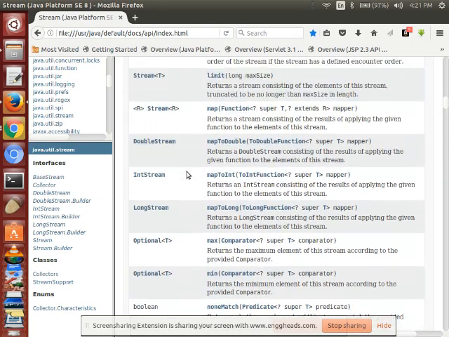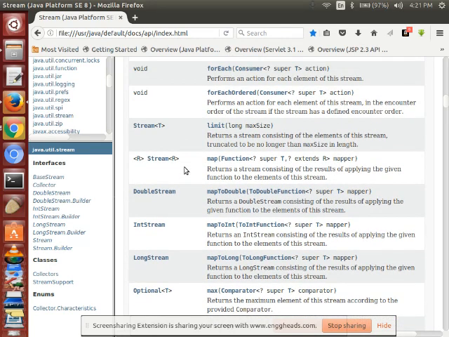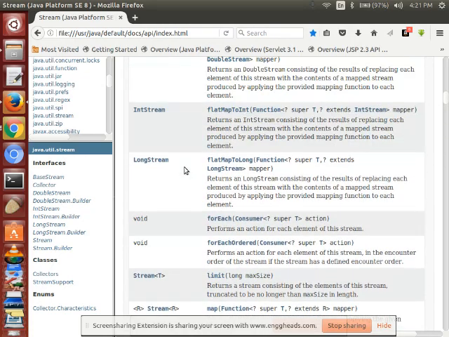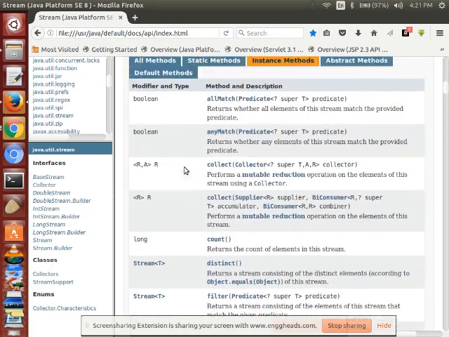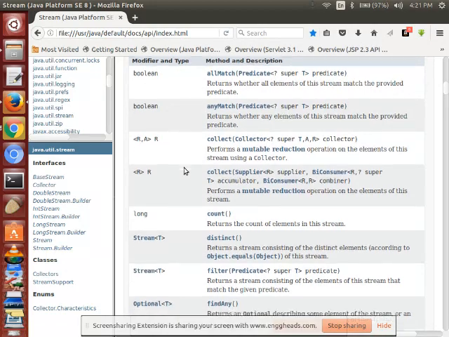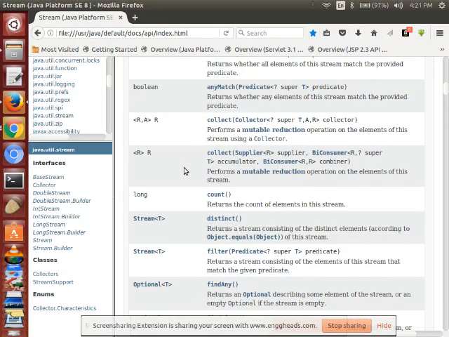Okay, let's look at the other usage, advanced, other reduction, which is nothing but a collector, which also results in a single thing. Let's see what is that collector. The collect method, right? And that will lead us to collector. Sorry. Yeah. There are two collect methods here.